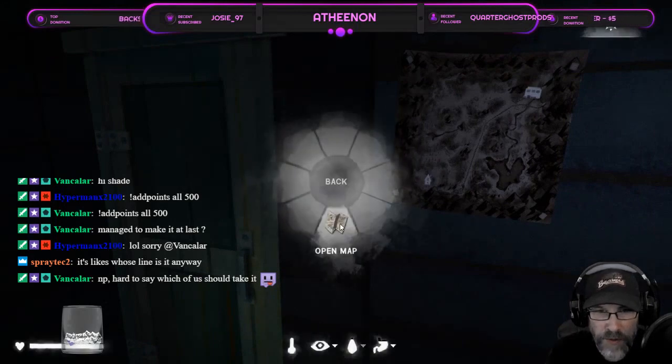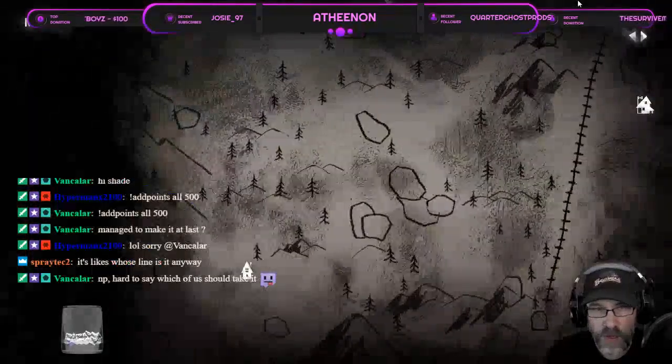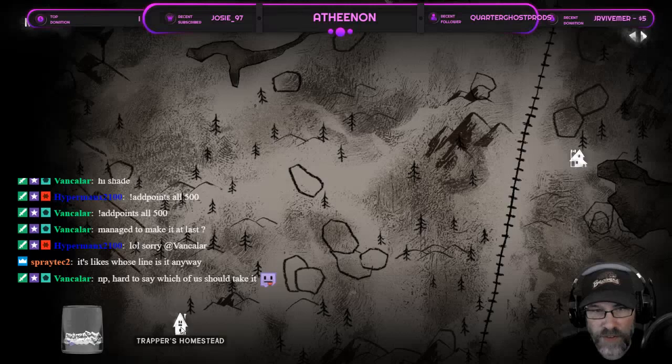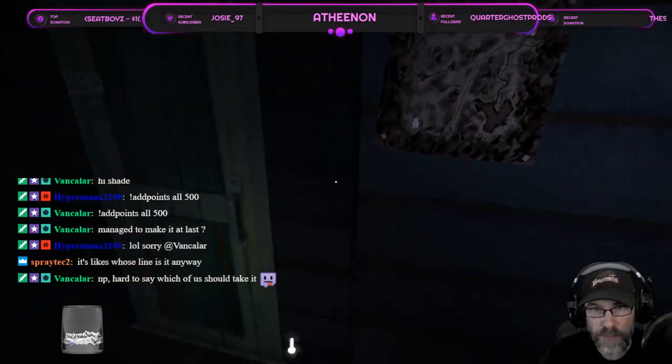Do we got a map now? So we know the map of the area. Okay. So this is Pleasant Valley. Okay. There's the camp office, trapper's cabin, forestry lookout. There's the unnamed pond over here. Okay, cool. We know where we're at.